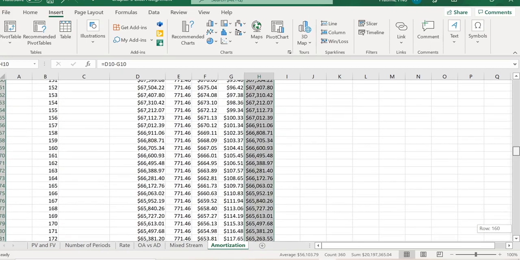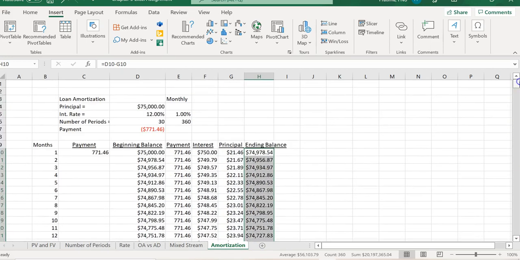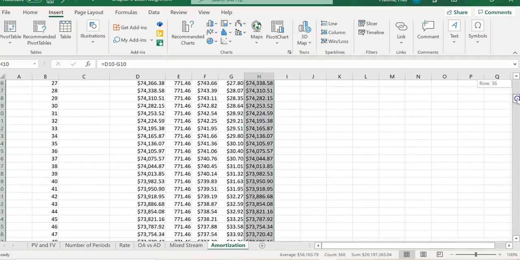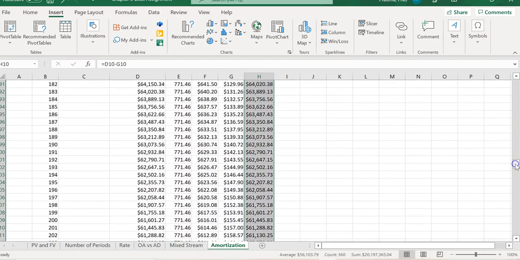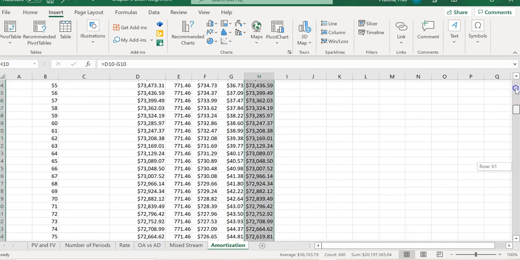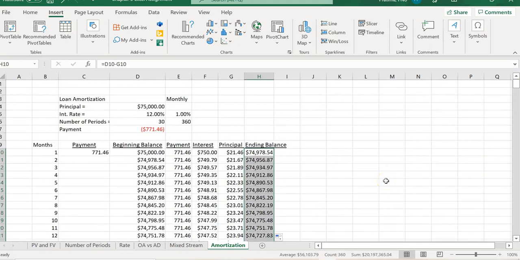You can check your schedule whenever you want to, if you have that complete schedule ready with you, like after these many months. For example, if you want to repay your loan fully after, let's say, 200 months, then you can see, okay, this is after 200 months, this is our ending balance. So we will pay this ending balance and we will get rid of our complete loan amount. Okay, so that's how this amortization problem works. This is all about it.